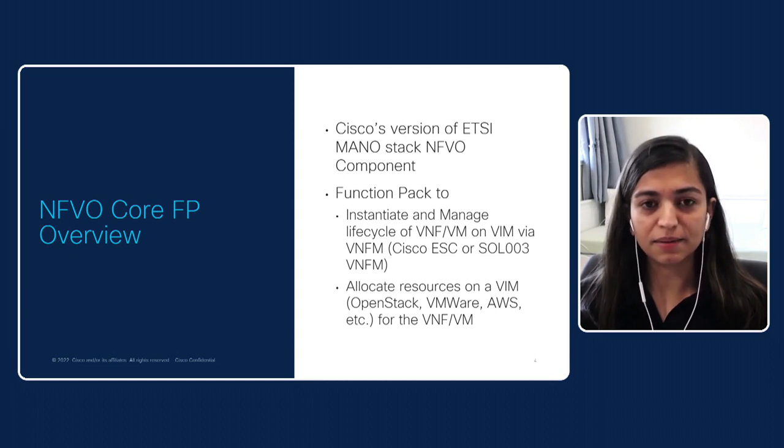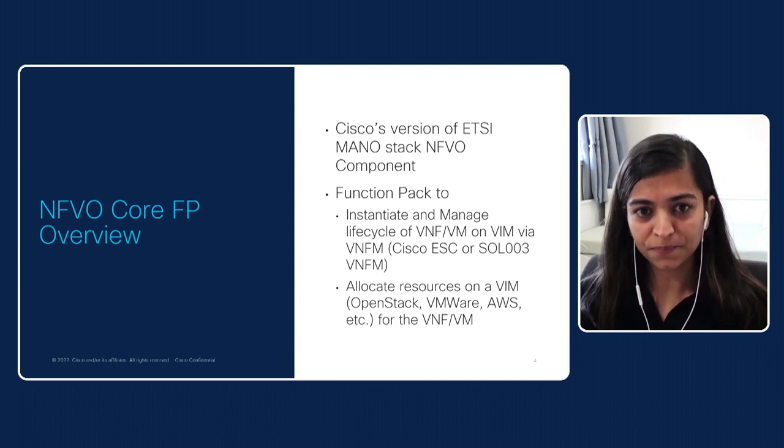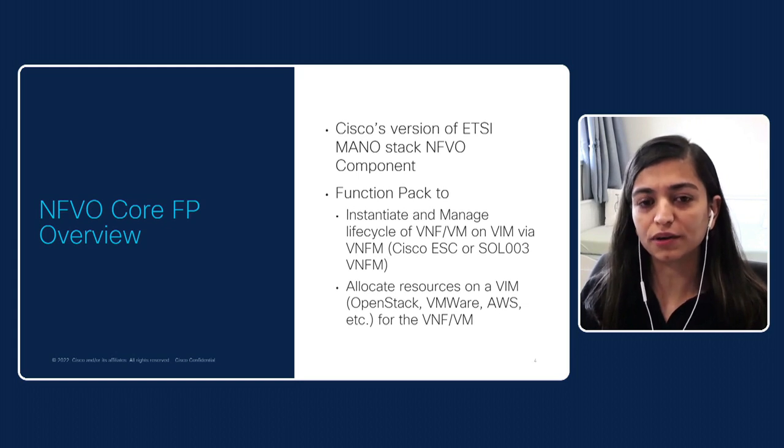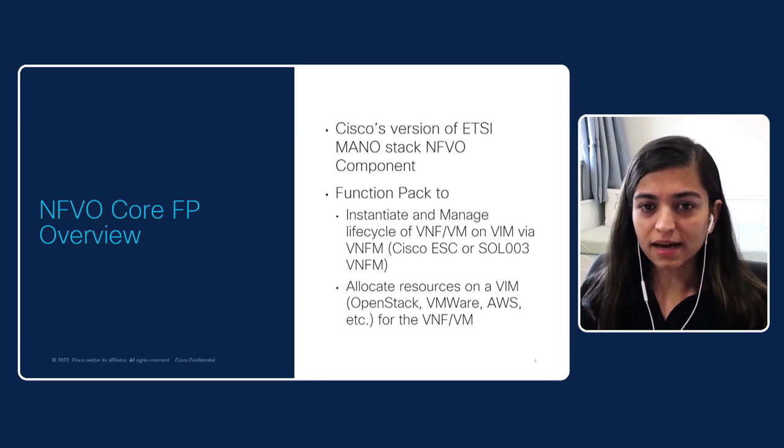One is instantiating and managing lifecycle of VNFs on Vim via a Sol3 or a generic VNFM, as well as Cisco ESC VNFM. And the other function is to allocate resources on a Vim, whether it's OpenStack, VMware, AWS, or any kind of VIMs for a given VNF. Our focus today is going to be on instantiating and managing the lifecycle of VNF and see how NSO scales for this particular use case.